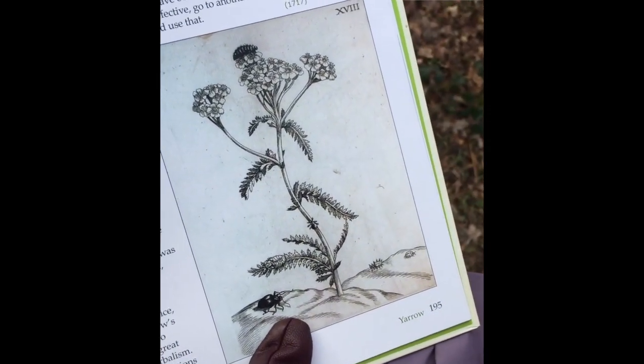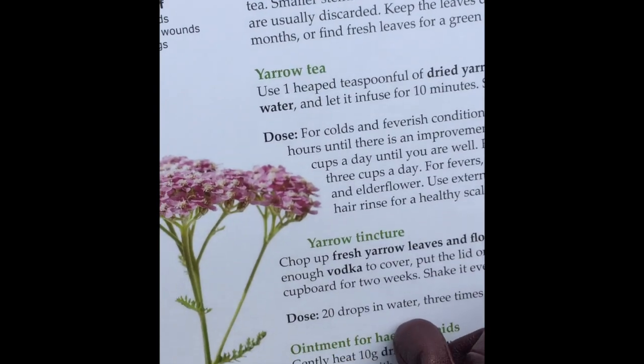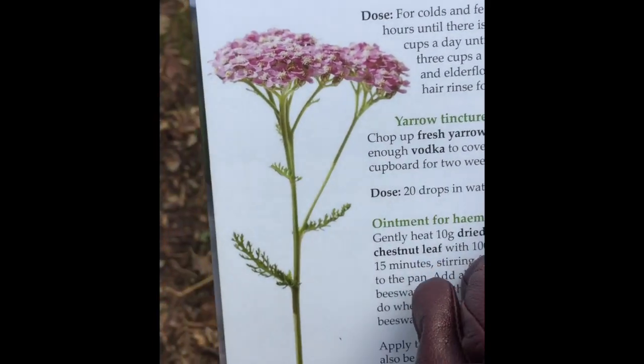Antibacterial and antimicrobial, again good for the digestive system, so diarrhea, dysentery and cystitis. Remedy for thrombosis, bruises and hemorrhoids. Painful periods and menstruation. So good for the hormones, so for women in general. They call it the nosebleed herb as well. So just plug your nose with 2 rolled up bits of yarrow, stick them up your nose and it should stop the bleeding. Toothache, earache, so much that it does.